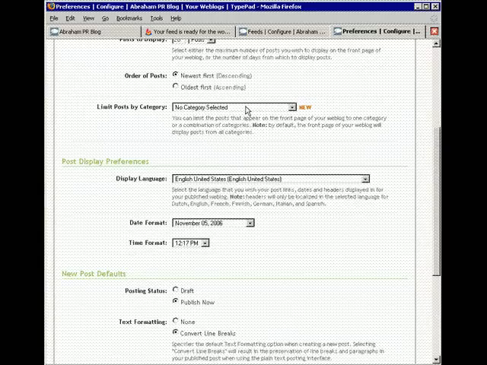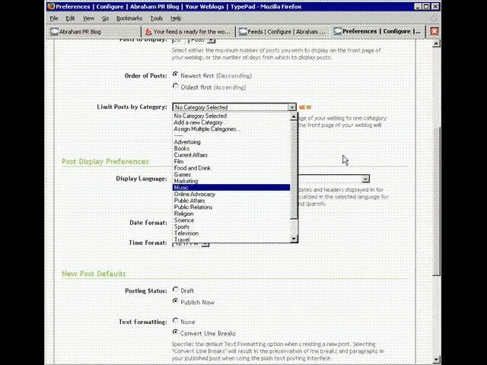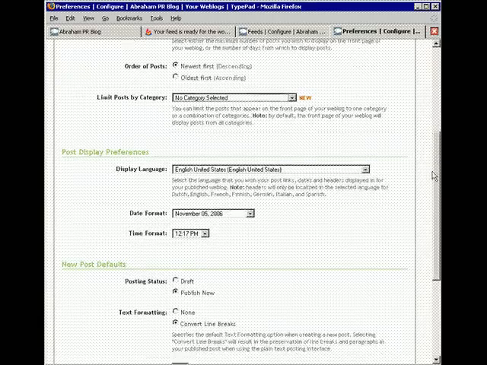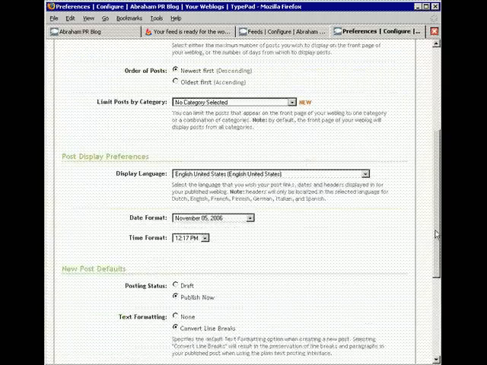limit posts by category. So you could have it so that only a certain category gets on your front page. So you have to include a category that says front or whatever to make sure that you can actually post blog entries and fill your blog with content that doesn't show up on the front page. I don't see why that is important, so I will pass it. But it could be very useful if you want to put content in the blogosphere without it showing up on your main page, which I've been tempted to do before.